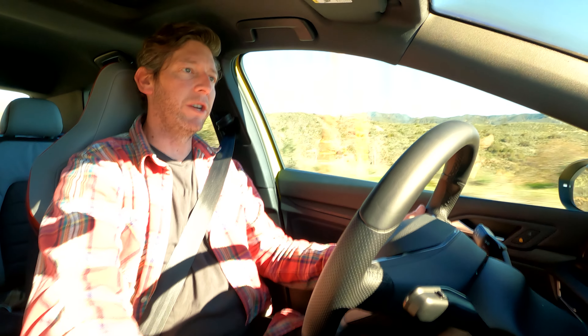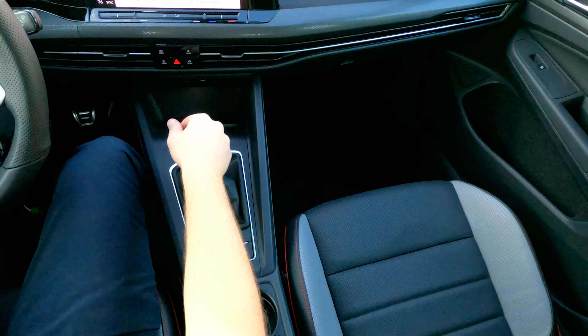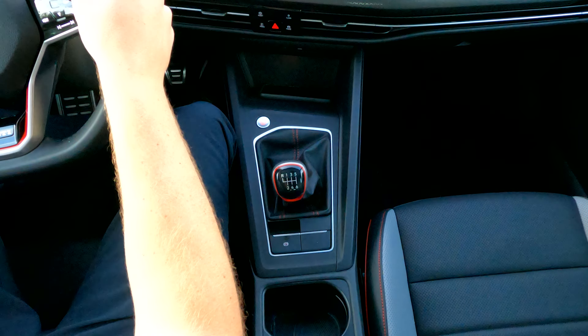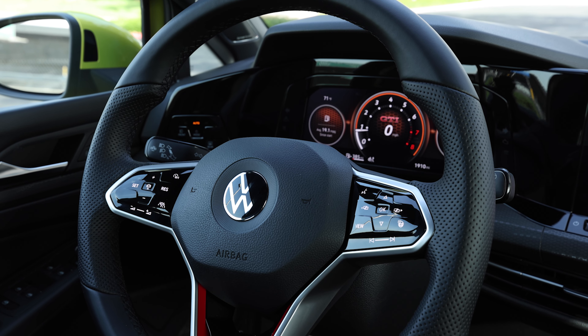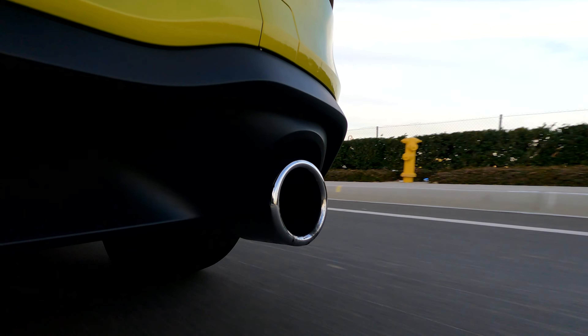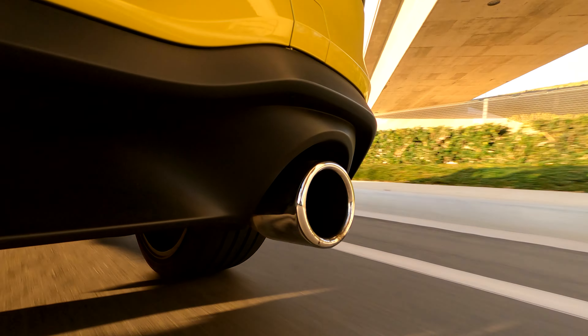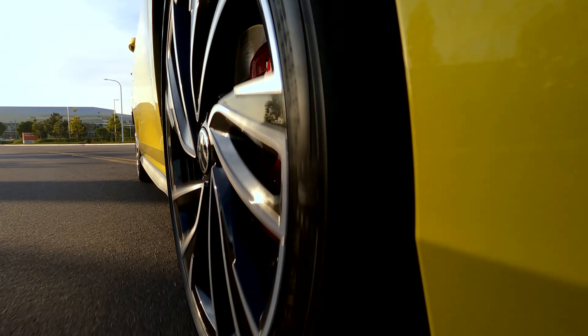The good news is that it feels like a GTI when you're driving it. There's a little bit of a golf ball texture to the outside of the shift lever, which is a nice reminder, even if the shape is a bit odd. The steering, the power delivery — all of it adds up to a wonderful driving experience when you focus on the act of driving the GTI. It makes good noise, sounds great to me. The engine is rev-happy, the throttle is responsive, and the brakes aren't working that hard to slow this thing down because it's only about 3,100 pounds, which in modern car standards is light.